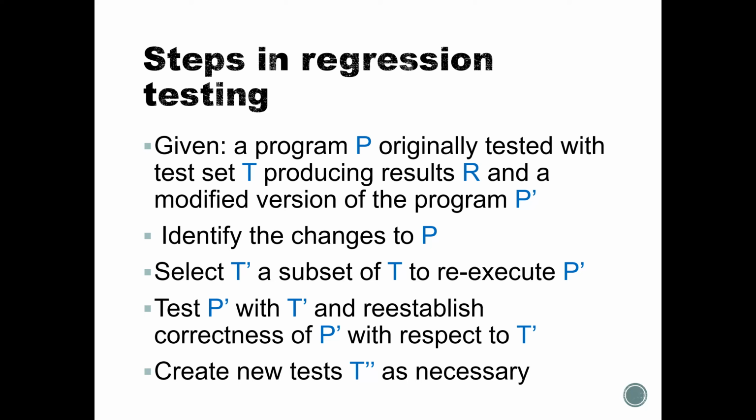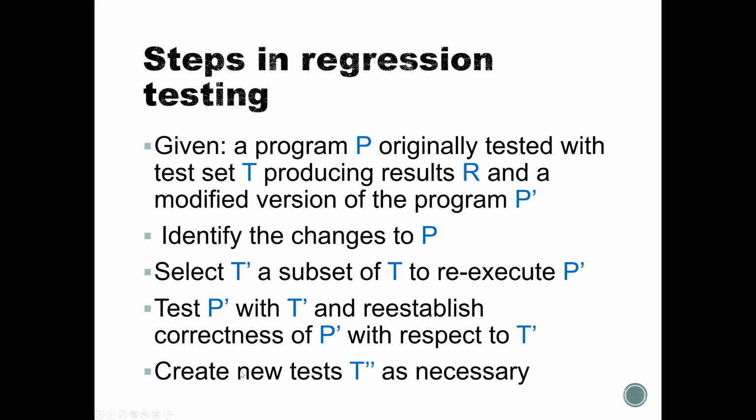Now, again, this is something which you have used from the existing test T. However, as you have done certain changes in the function, we also have to create new tests T double-dash, as necessary. So you need to create this T double-dash, and this is the main thing: how new test sets are going to be created. This is the main problem here, so we are going to see this later.